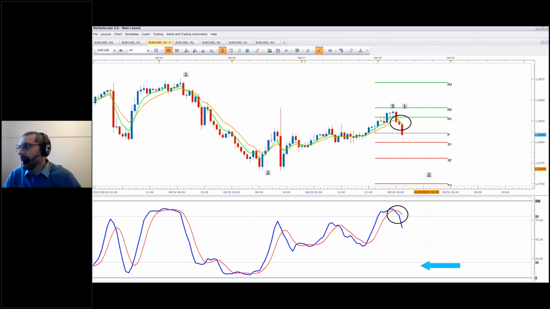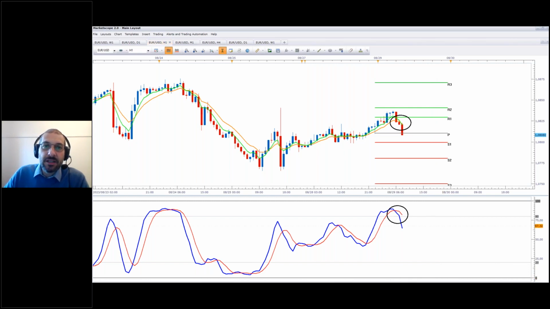Okay, so an interesting setup on the euro. We've had to be quite patient for these setups. I hope there's follow through, but we don't know if there's going to be any follow through. Of course, that's the nature of trading. So you'd use risk management, stop loss management, money management, etc. with all trades.